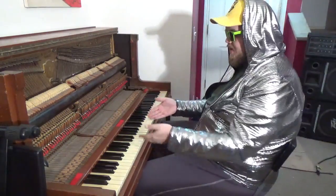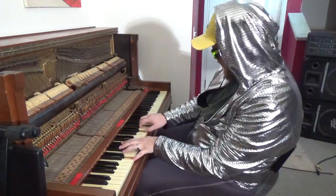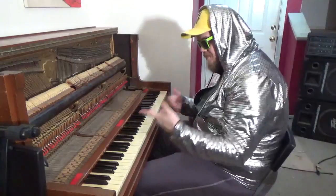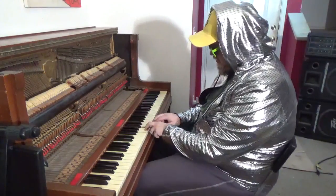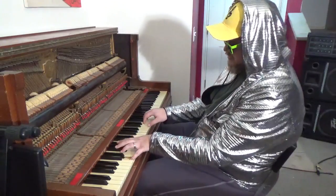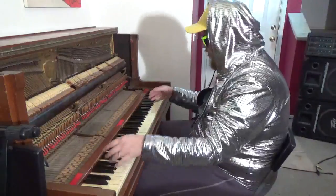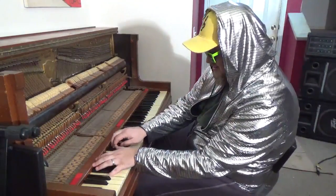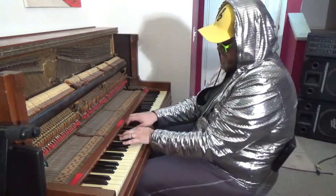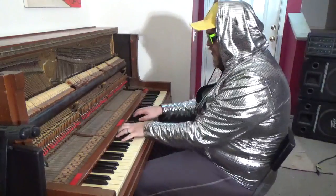But let's show you how to play piano. A lot of guys will tell you, just play all the white keys and you're fine. The problem with that is you got these two notes next to each other. Those sound terrible when played right next to each other. You gotta put them in context. Then they sound okay. But the easier way to do this is move your hand up to all the black keys. There is no wrong note when you're playing all the black keys. Sounds great, right? But it gets boring after a while.